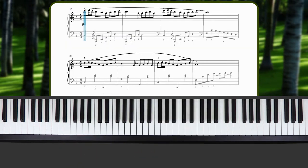Along as I play through this section. We will be placing our right hand in a G position with our fourth finger on C. Repeat. Hold. Now repeat, only an octave lower.